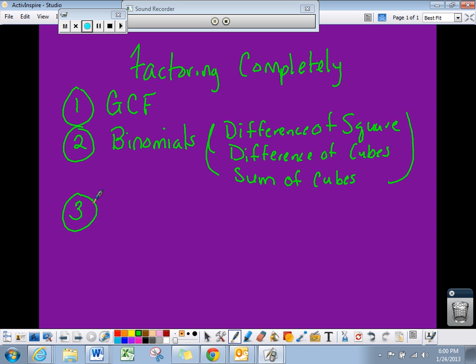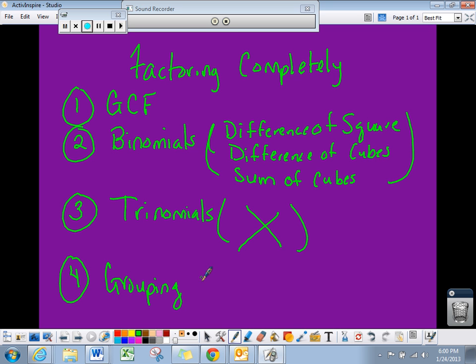Then, the next concept that we looked at is our trinomials. With our trinomials, we still want to look at the GCF, take that out first, and if it can't, we use that X method to factor. Remember the X method to factor. And the last step is our factor by grouping. Our factor by grouping is that we have our four terms, and even with the four terms, we must still look at the GCF and take the GCF out first.